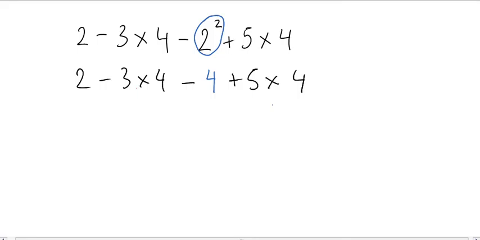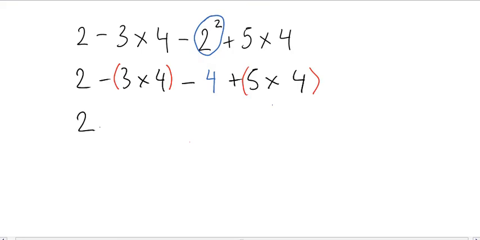The next thing we're going to look for is multiplication and division. And we only have multiplication here. We have 3 times 4 and we have 5 times 4. And those are next in priority. So I'm going to put them in brackets. You can put them in brackets, or you can use spaces or underline them or highlight them, just to know that this has to be done first. So we're just going to rewrite it exactly the same way, solving the multiplications first because we know those are more prioritative.